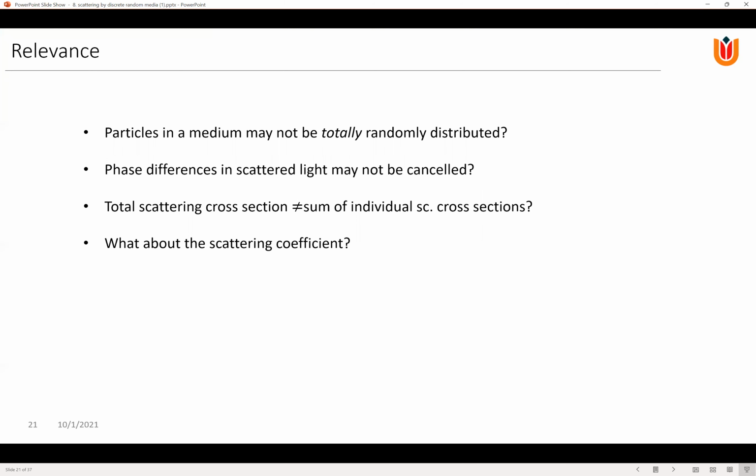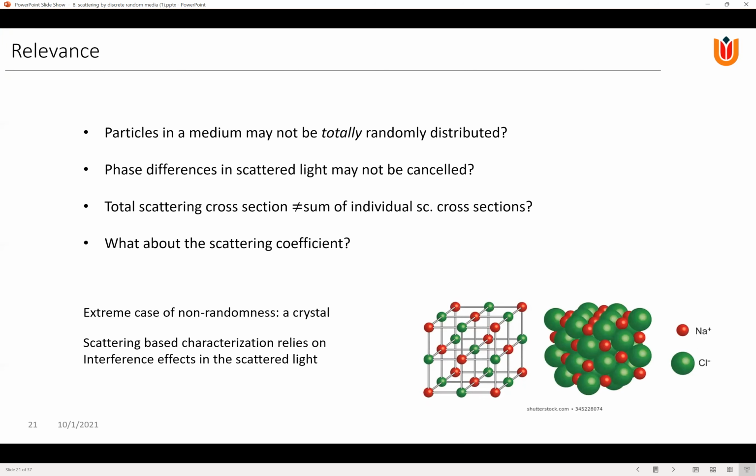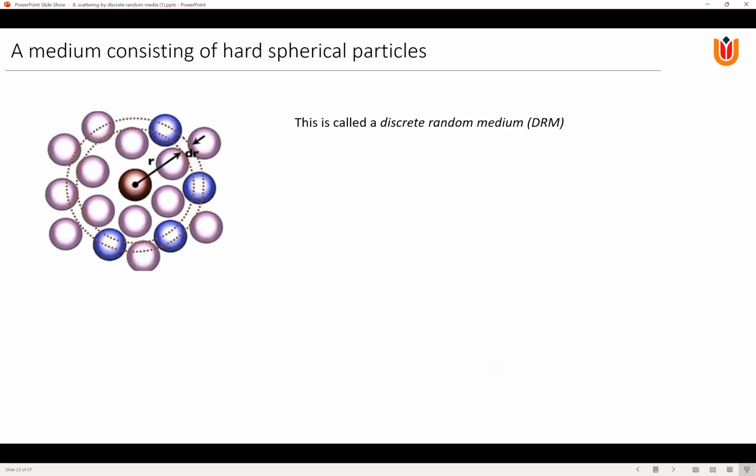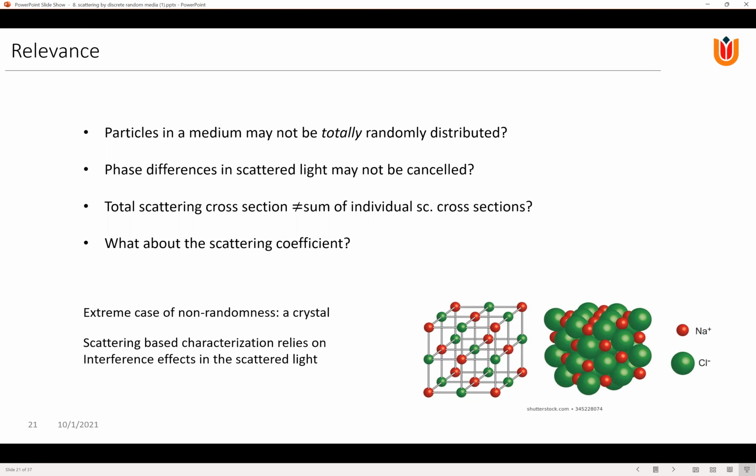That is what I want to explore further on Tuesday. So the extreme case again is a crystal. There is nothing random. Everything is organized. I'm not going to go into that. But we can have an intermediate case where we have particles that are inside the tissue, but their positions are not completely randomized. Can you think of one reason why that could be? That is then really the last question.